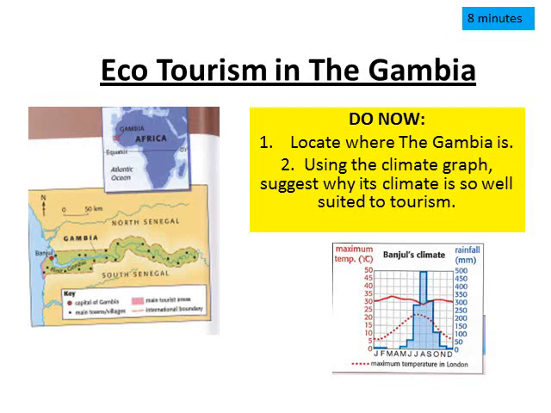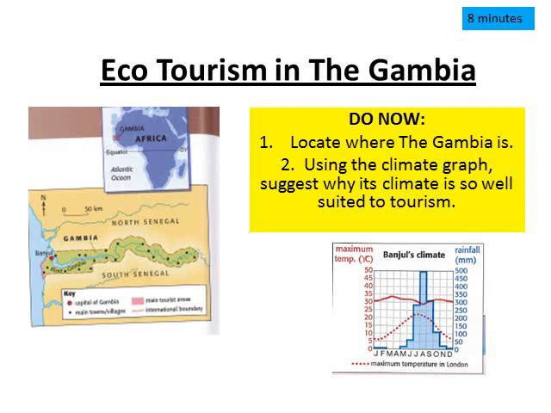So to start with, before we have a look at any country, it's always worthwhile locating where it is. So your first task is to locate where the Gambia is. You will see on the left of the screen in front of you, you have got a location map of it in the continent that you will find it, as well as a smaller map where you can see some of the features of the country. Once you've done that, I want you to think about this question.